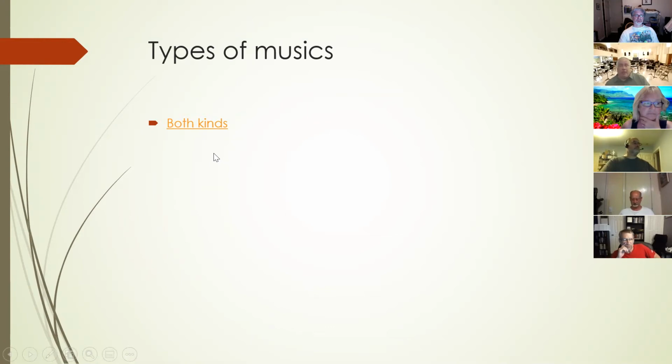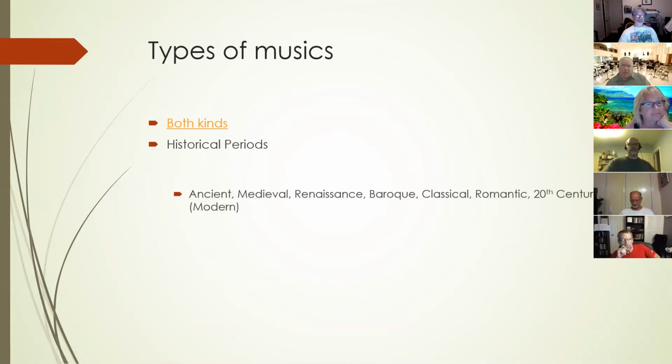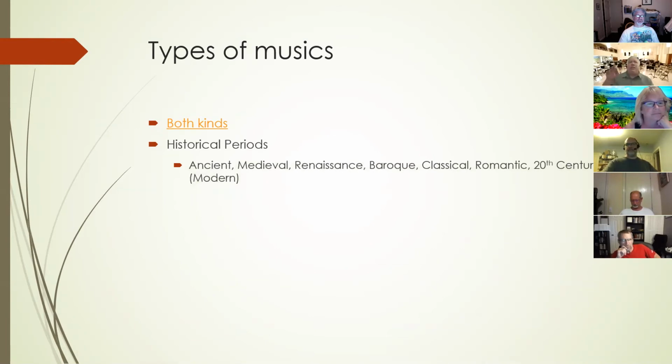So both kinds of music, country and western, that could be a type of music. But we can also type it by historical periods, and we've talked about, at least in Western music, these periods. When the public usually talks about classical music, they mean all of this. In other words, they're not talking about music from the classical period, they're just talking about music that's played by strings and sung and written by composers that study music and that kind of stuff. So this is what they mean.